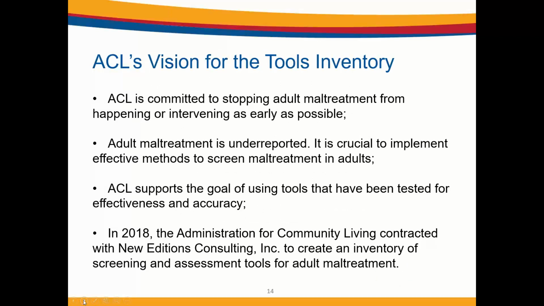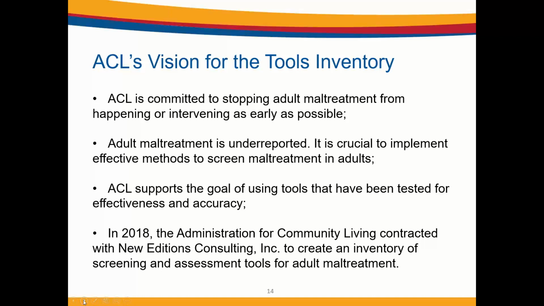Okay. Why did we begin this project? Well, we know the best way to intervene in the problem of elder abuse is to prevent it from happening in the first place, or we intervene as early as possible to prevent further harm. And we also know that despite negative impacts of maltreatment, it still appears to be quite underreported.